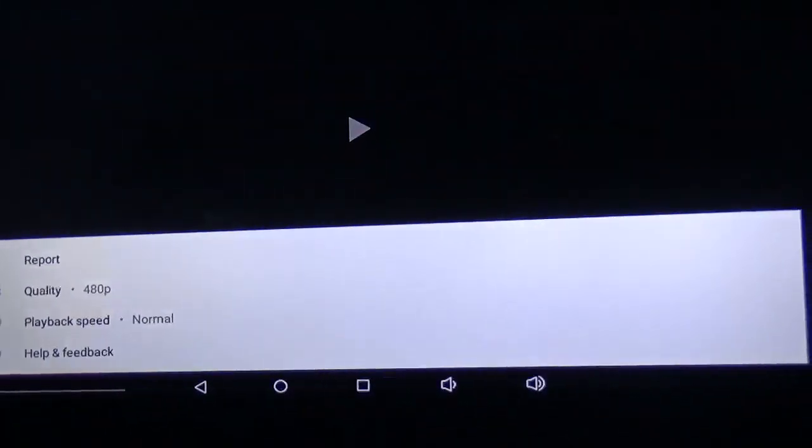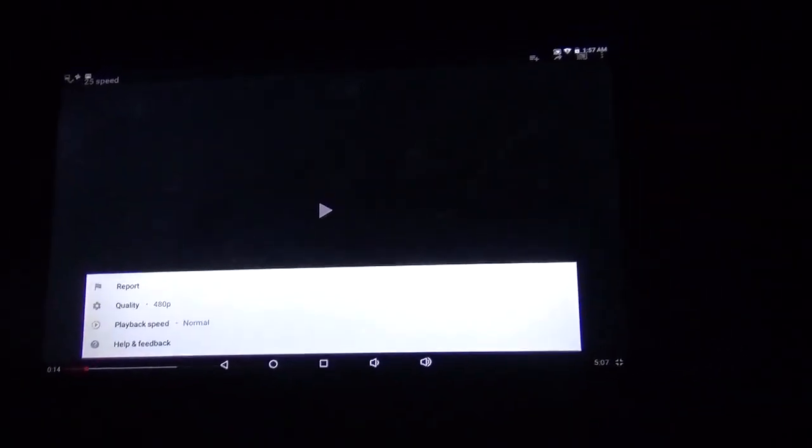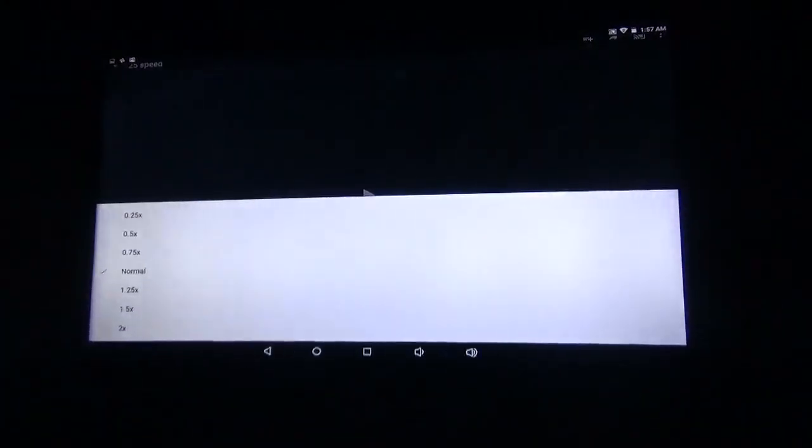Alright, this one I'm going to do for you guys. It's going to be 25 speed flip. About to go. And this one goes — there's the... you hit the three dots at the top right here. And on the bottom you hit playback. And then 225. I'm going to play.